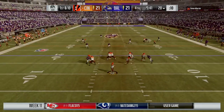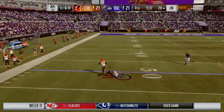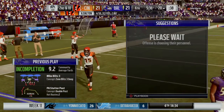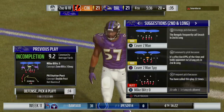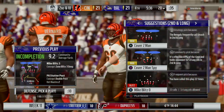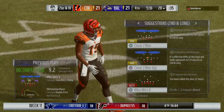They go back to the air here after the INT on the last drive. He couldn't quite hold it. Got hit. Ball pops out. Incomplete. Even without a ton of pressure in his face, it just shows how difficult it is to pick apart his own defense. Those guys are sitting back, and they're not playing receivers as much as they're playing the eyes of the quarterback and when he delivers the ball.